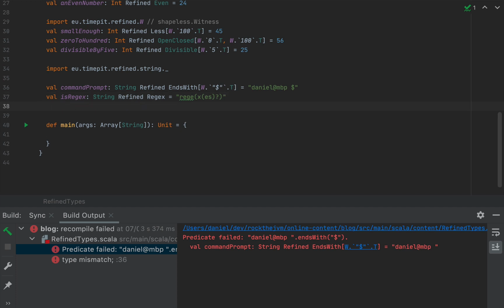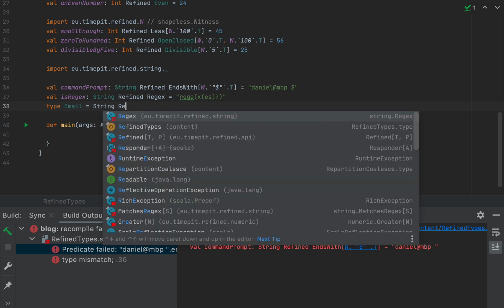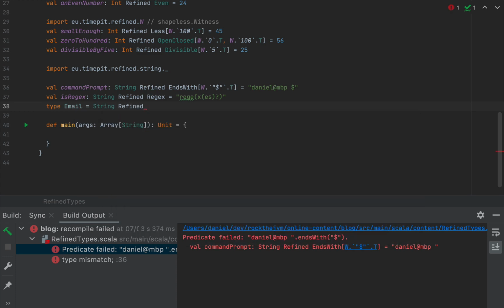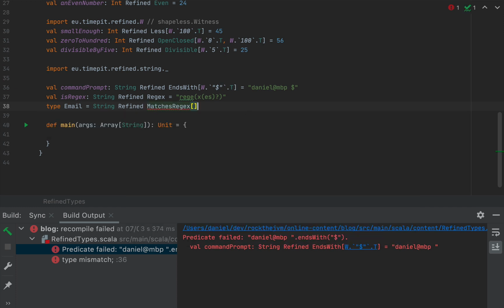Now, if you want to have a string match a regular expression, I'm going to define a type alias here because the type is probably going to be pretty long. I'm going to type Email as String Refined. And if you want to add a predicate for a string to match a regex, you would say MatchesRegex, and then you would pass a regular expression as a string, again with the pattern that you saw earlier.